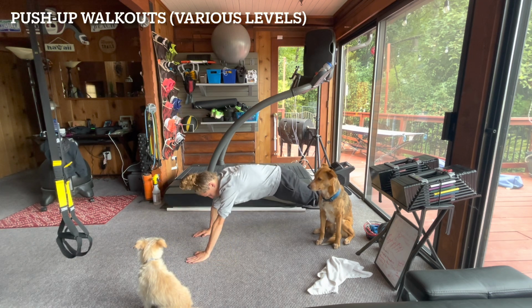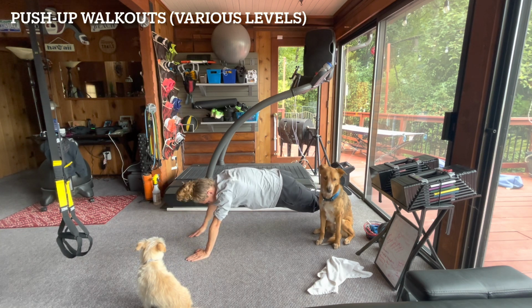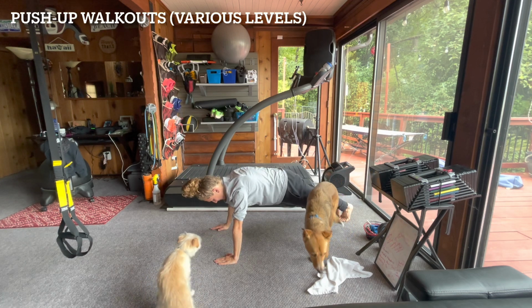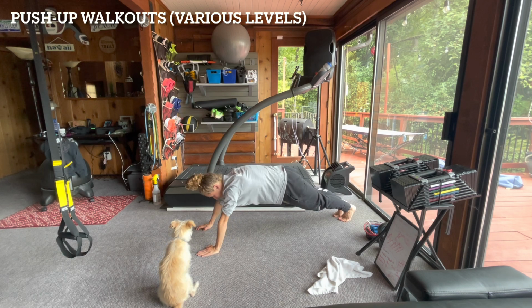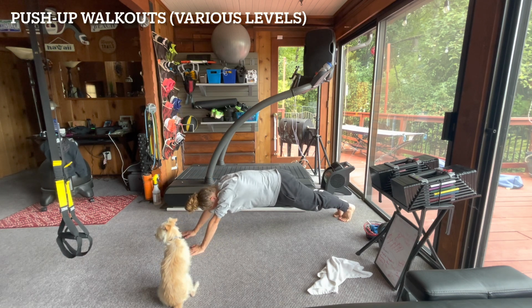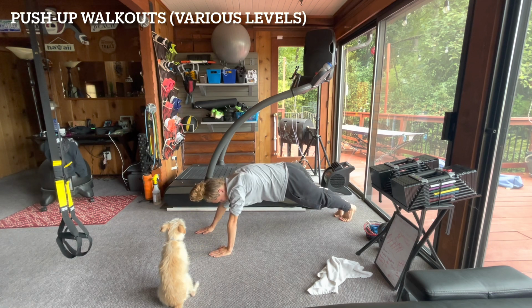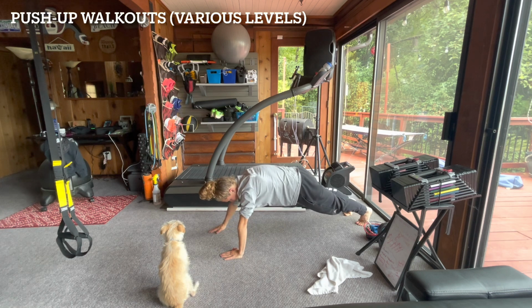So here's the most advanced version. We're going to do 5 of these total now. So full push-up to a walkout, back in. If you need to, you can do kneeling push-up to a walkout. You can do a full push-up to a walkout like me. We're doing 5 of them total. You can just do the walkouts in the plank position without a push-up. You could just hold a plank, or if none of those things work for you and your body, you can hold a wall sit instead.